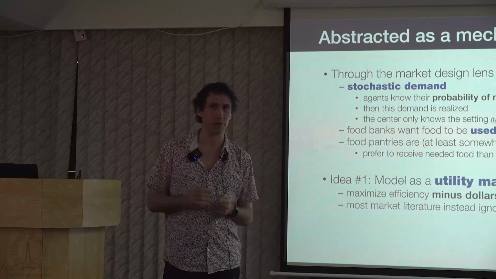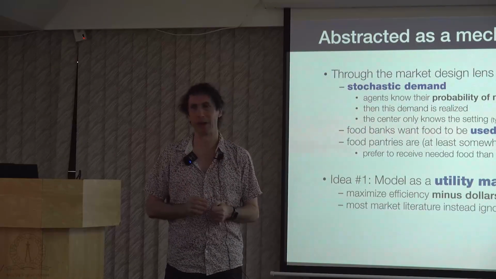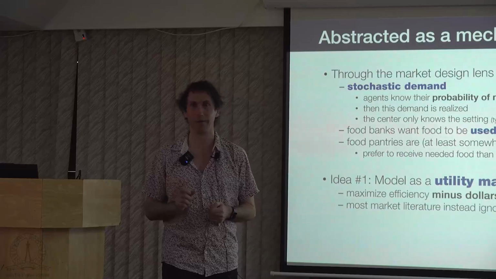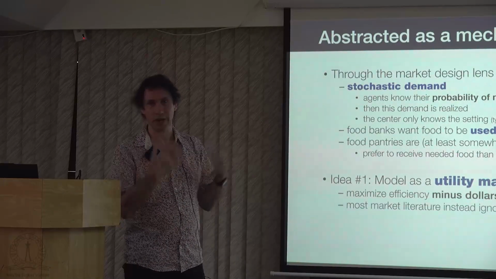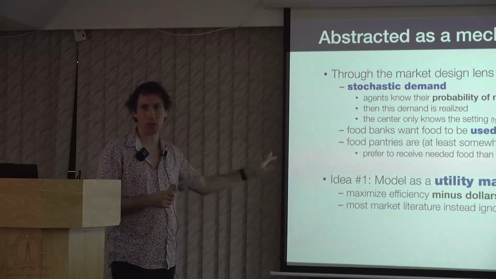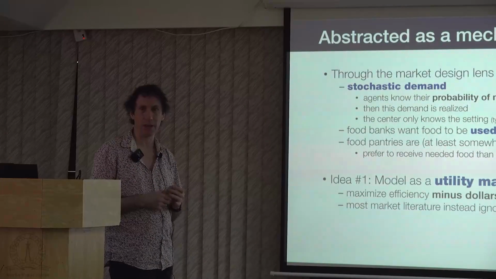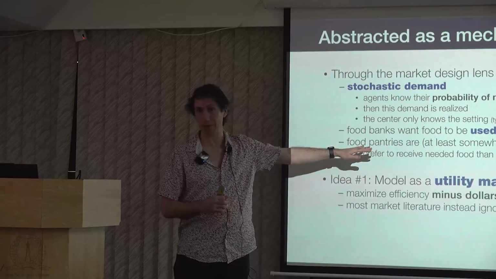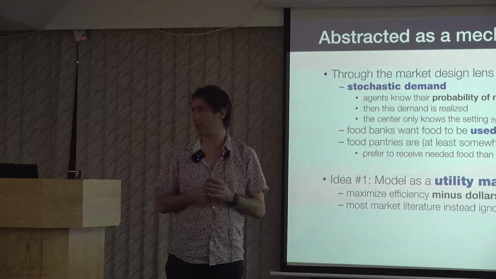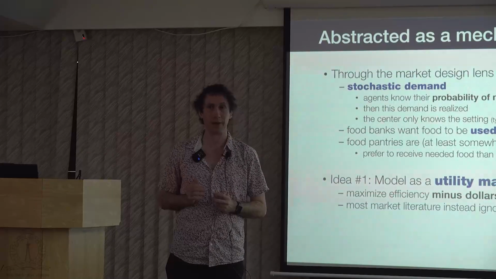You could just do straight up private values. It doesn't really matter in the model. That's just going to be an additive offset. And then if I'm going to have payments in the system, which generically economic solutions would have, you're going to care about the utility that you achieve by having had something allocated to you minus the payment that you would have to make.